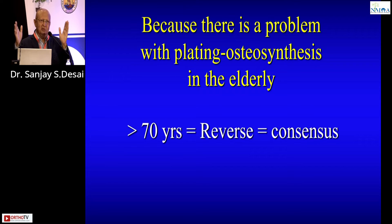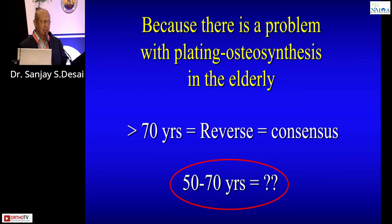The whole world has moved on because of this problem. The moment a patient is 70 and above and needs surgery for a four-part fracture, surgeons go straight to reverse shoulder replacement — because they have burnt their fingers with plating. There is now global consensus among shoulder surgeons: four-part fracture requiring surgery in a patient 70 and above means straight to reverse replacement. That's one operation, less likely to need a second.